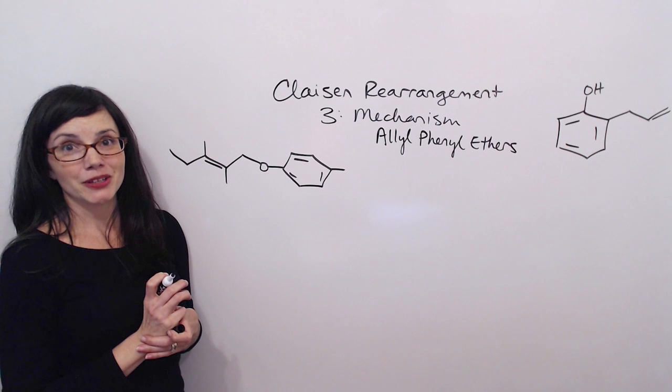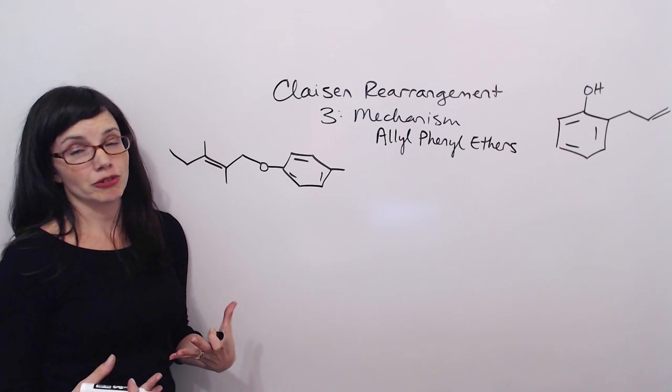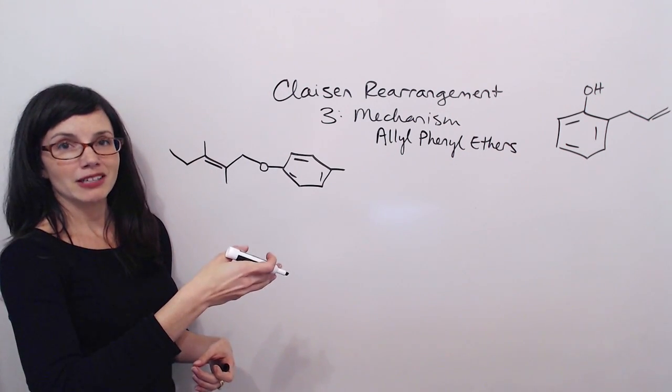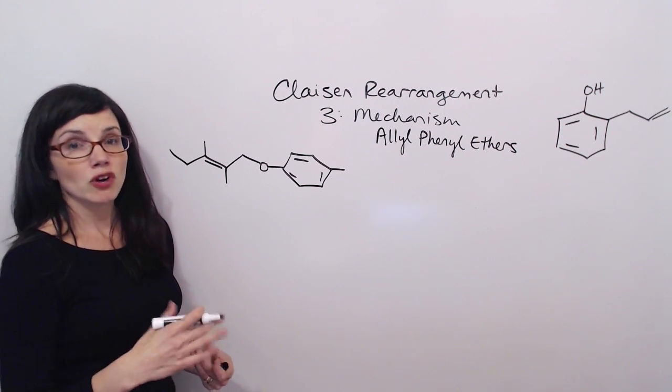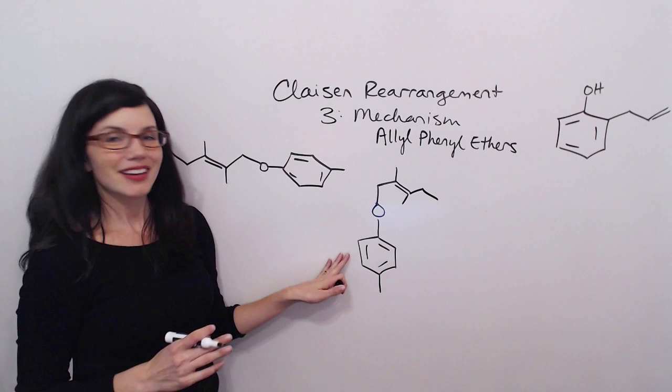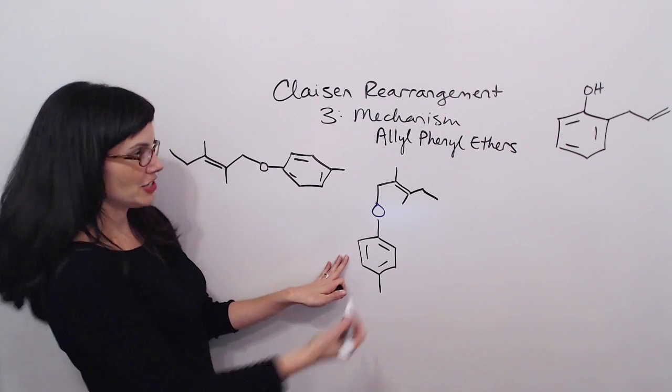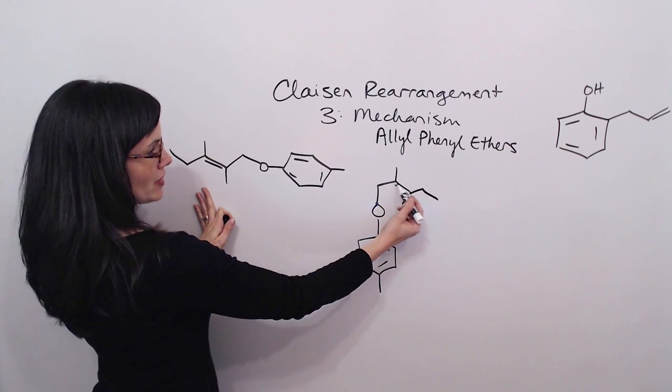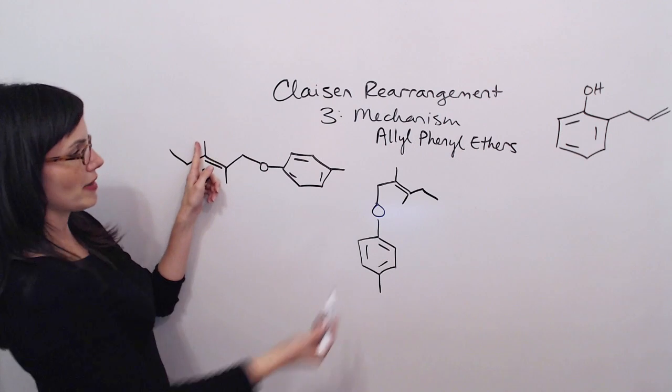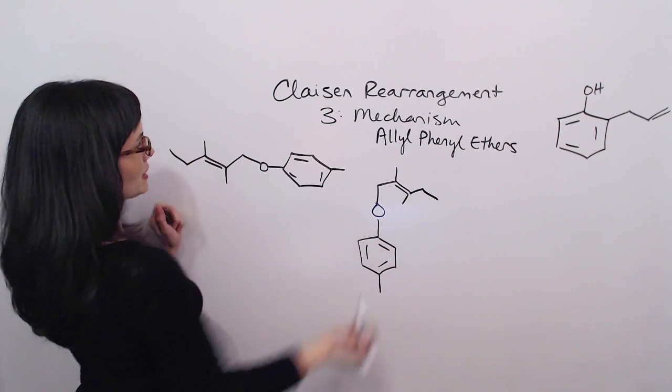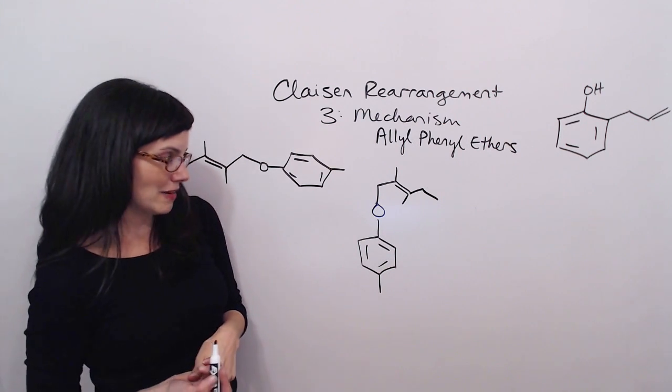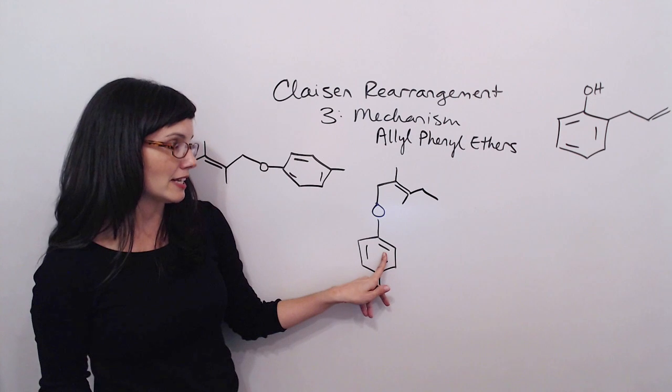Here's a much more complicated molecule. But we're going to take this one step at a time, and I'm going to lead you through it. So your first step is just to draw this in a more simple way. We want to see the allyl group over and to the right, and we want to see the phenyl group underneath, with its bonds drawn in a way that they're ready to interact with the allyl group. This is what my molecule looks like now. The first thing I did is just draw this basic allyl structure, and then I went back and put in my substituents. I knew that once I had drawn this, I needed to put in my methyl group. And then I knew that this methyl was trans to the other one, which meant that my ethyl needed to be here. And then, of course, I didn't forget my methyl para to the oxygen.